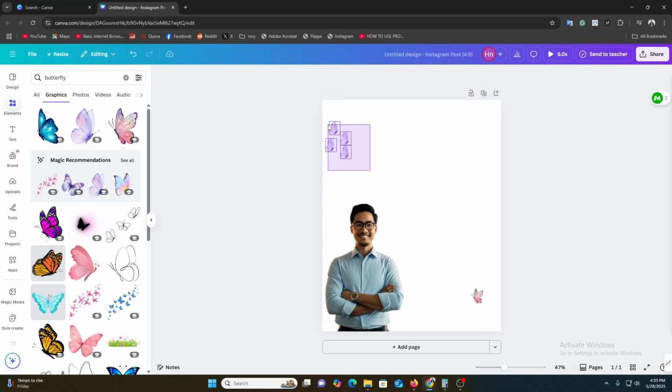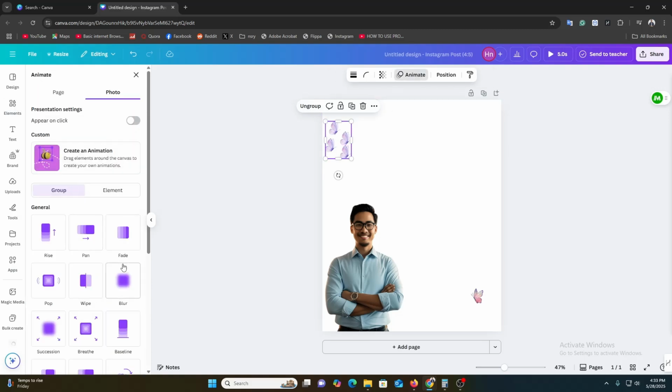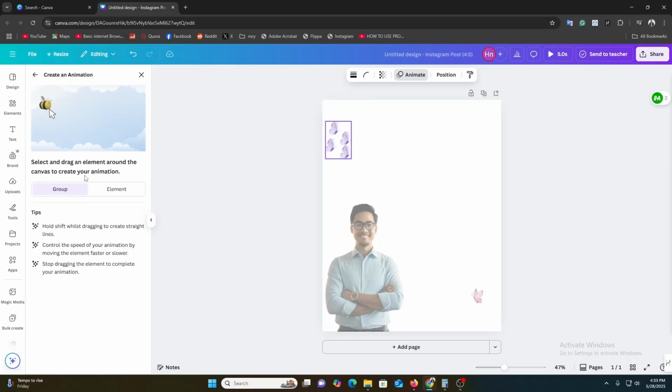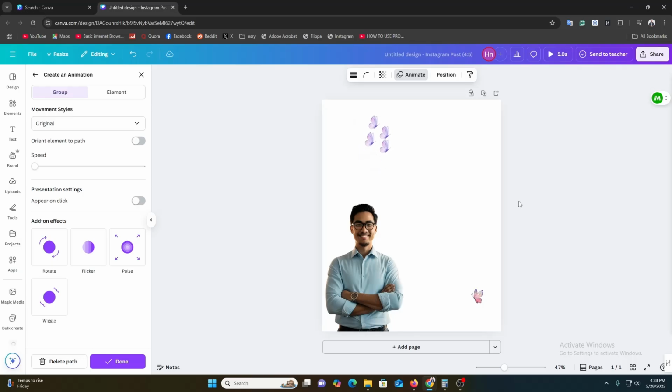And now I'm going to give an animation. Just click on animation, and here I'm going to use this create an animation, like it is a custom animation option. So I'm going to click it, then click over here, and let's click it here. As you can see, this one, here you can check this out, how nice it looks.